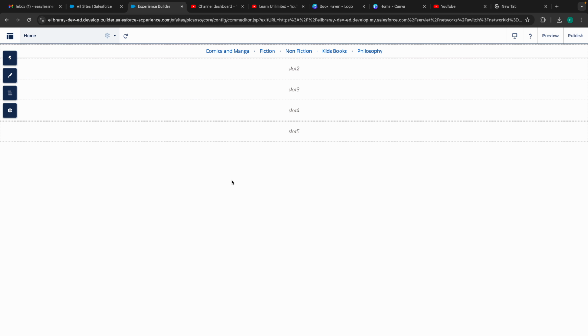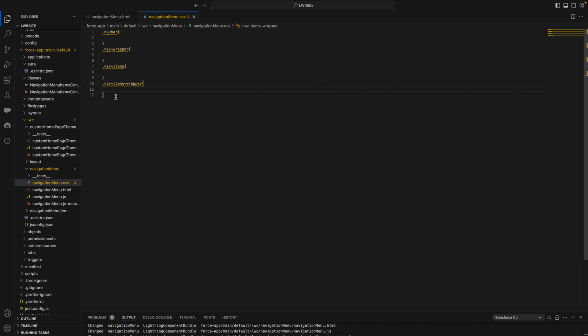Now what we will do is, let's just add some background to this whole nav bar, and let's remove these dividers, and then let's add the font family and font style for this. Okay, so I am going to do the same for the navigation menu item LWC also.